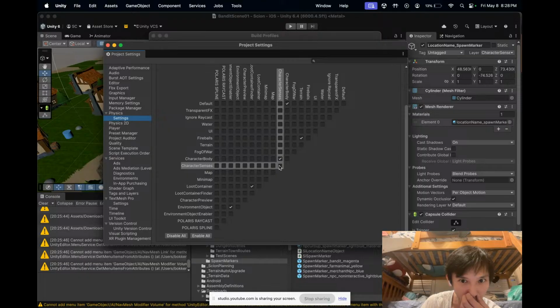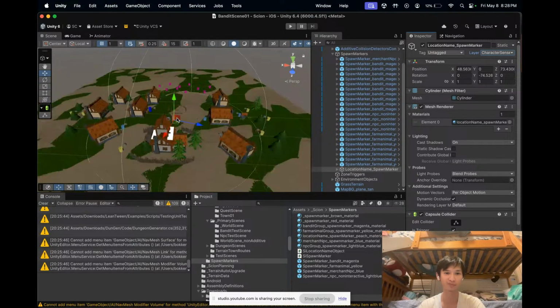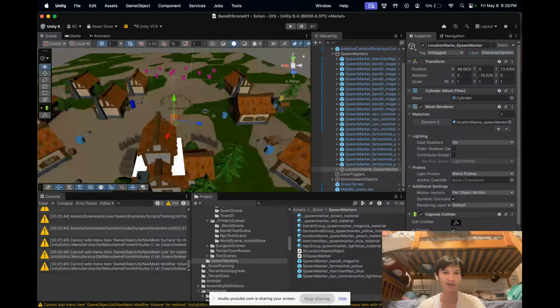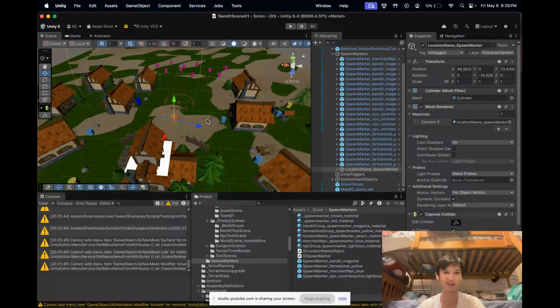Okay, so this will be a character senses collision layer. So Jessica, if the collision's not happening, make sure the layer is in the character senses layer. So I think this will be it.